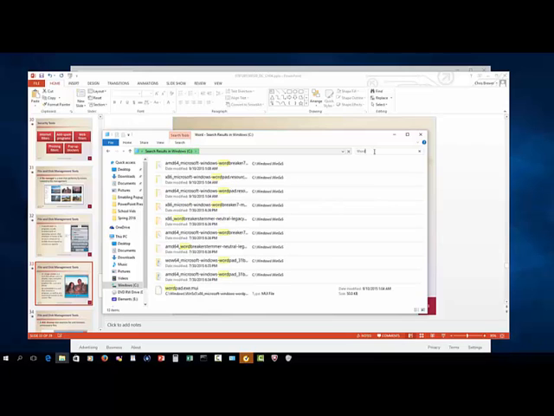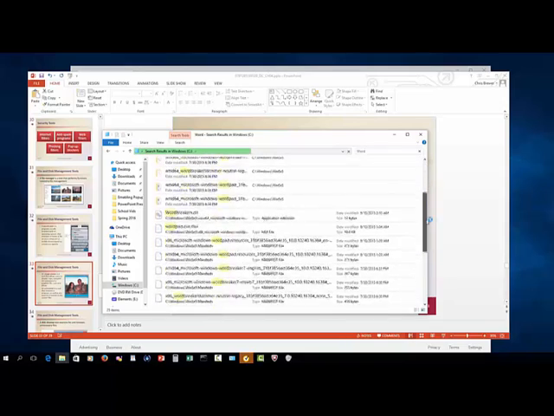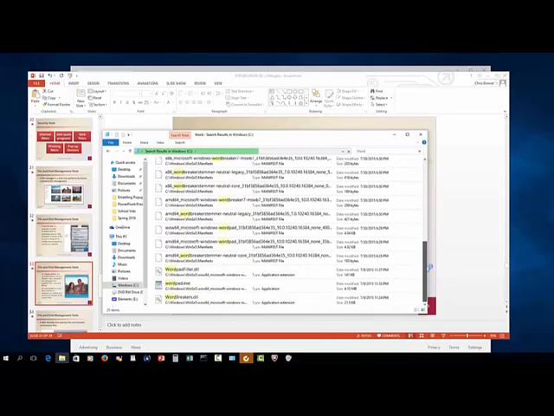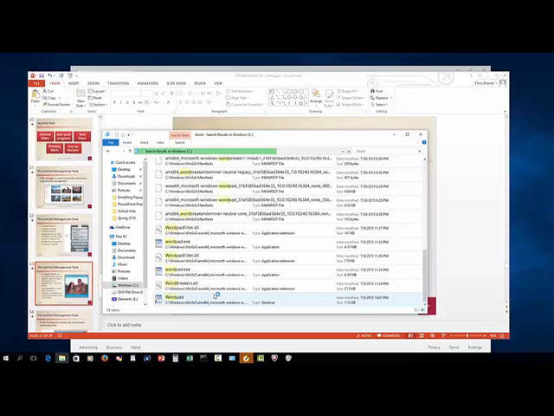Just different files with Word installed, or with the letters W-O-R-D in them. So you can see that I have a whole lot of them, and there are going to be more coming in here all the time. So it's a little bit hard to try to figure out exactly what you need. Let's see if I can find it, because what I'm actually going to look for is Microsoft Word.